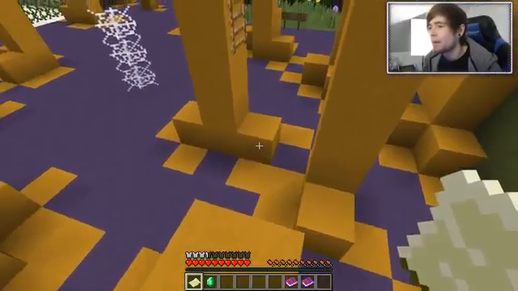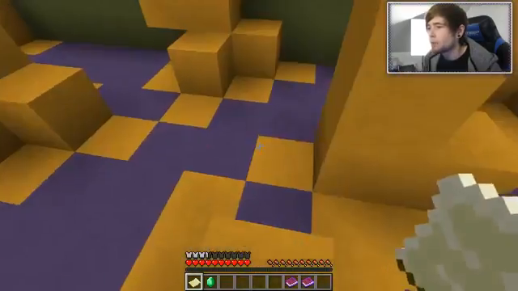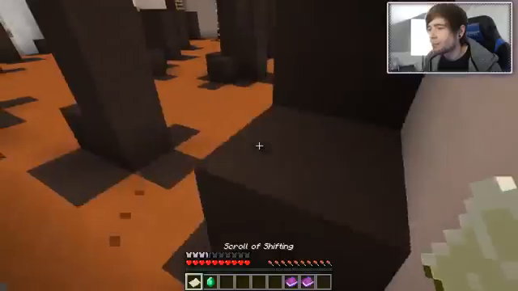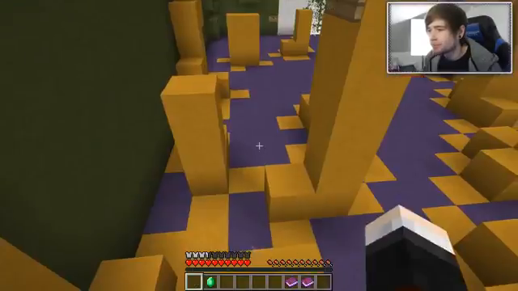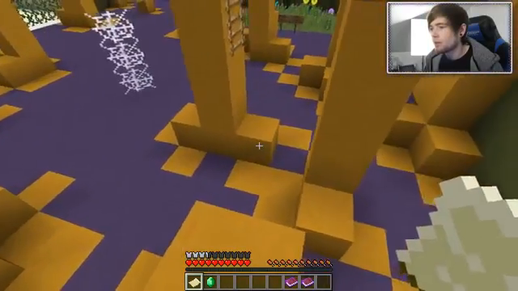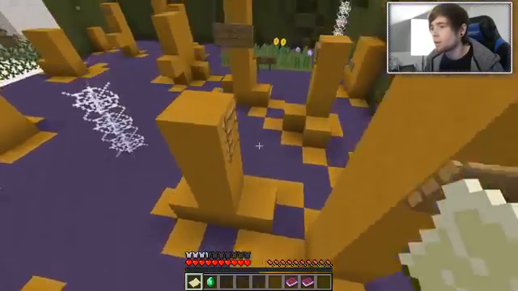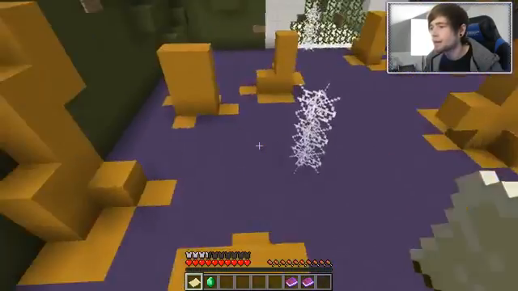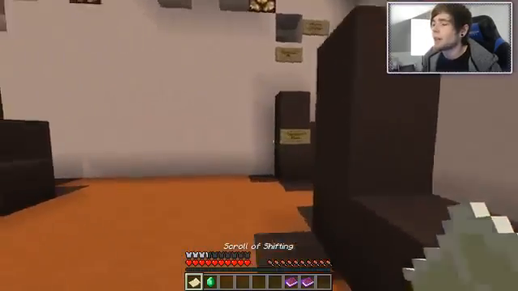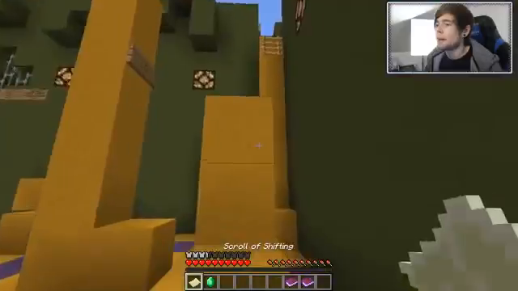Ooh, this one's tricky. Yep, that one's really tricky, actually. Where's my checkpoint gone? Let's try that again, shall we? Wait. I need to go this way. I'm getting a little bit confused. So I need to go this way, and then yes. I can't even... Why am I not sprinting? I mean, come on. I need to sprint a little bit better.